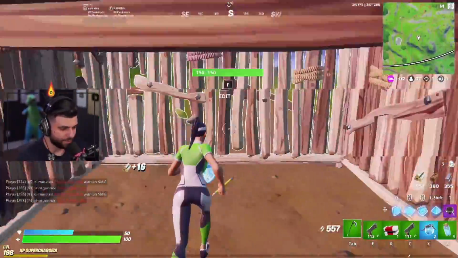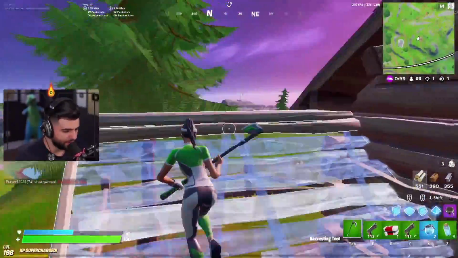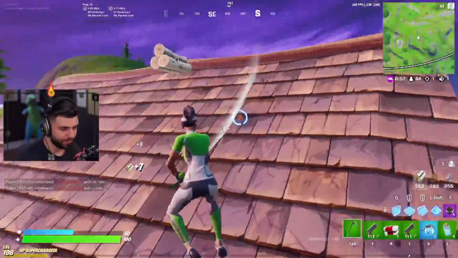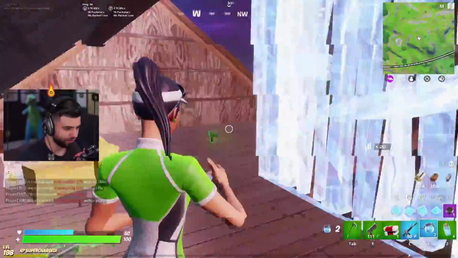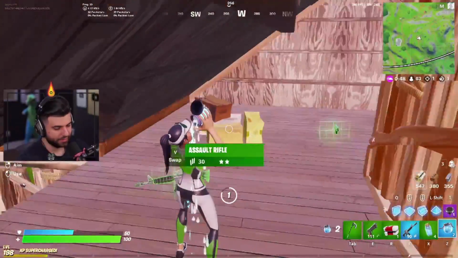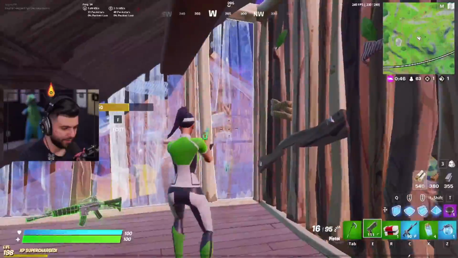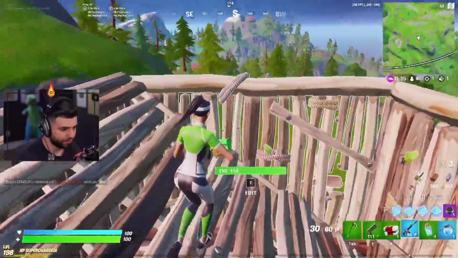So when you have your pickaxe out, you actually move at a much faster pace than having your gun or shield out. So that's really interesting, because a lot of people in the beginning of Fortnite always question, you know, do you move faster with your pickaxe out? And real quickly, that was debunked. And now we know that the speed is actually a lot faster.